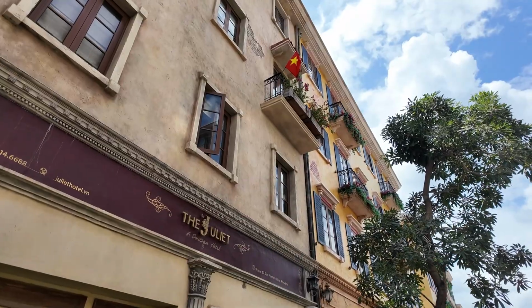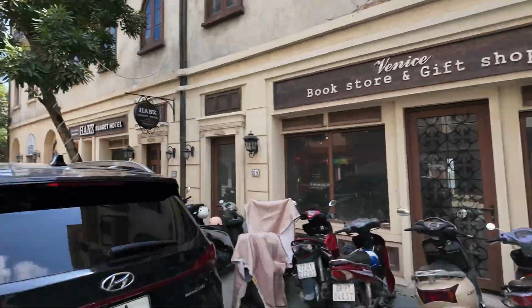Probably this is the place where Vietnamese Juliet would show up and wait for the Romeo. Probably it would be Romeo and Nguyen or something like that. It's super hot today, and I need to get back to the place where I left my scooter, and keep on exploring the island. I love this place, but I need to get something more local, you know. Here it's not, unfortunately. Well, fortunately, I quite like this place, as I told you.